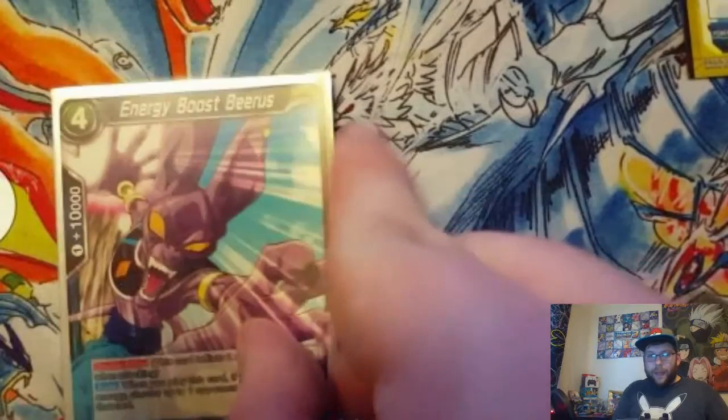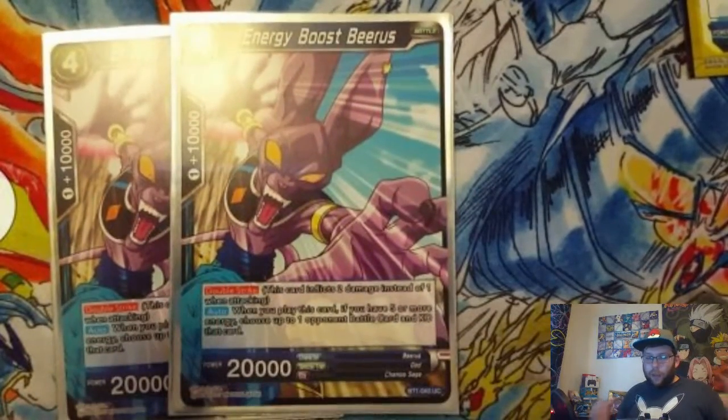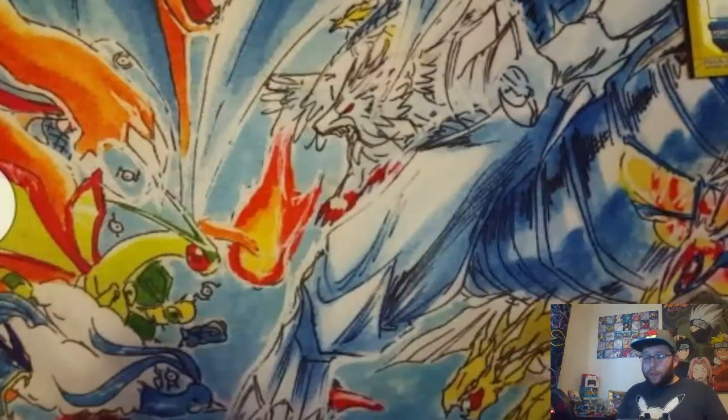Next card we're playing is 2 Energy Boost Beerus. Pretty standard. If you have 5 or more mana, it blows up a card. Pretty standard in blue. Kind of necessary in blue. It's a really good card. It just blows up cards. There's not too many cards that actually just physically go boom in this deck, so you need a couple of them in the deck to make it work.